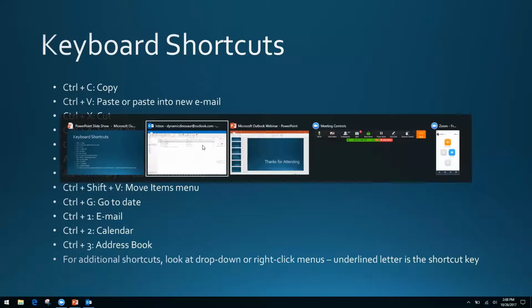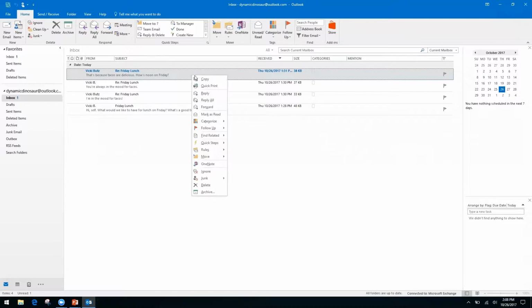Last one on this list is for additional shortcuts. If you right-click anywhere in Outlook or in any of the Microsoft programs, you will see that there are underlined letters on the menu. So if you forget what it is that you are looking to do, or if you forget what the hotkey is, right-click where you want to go and look at the menu options. The underlined letter is going to show you what hotkey you're going to use. So if you forget that replying is Control-R, you open this up, you see, oh, the R is underlined, that's my hotkey. So even if you don't memorize everything, or if you find out later on that there's a feature that you're going to use a lot and you want to have a hotkey, or you want to know if there's a hotkey, that's a great way to look that up.